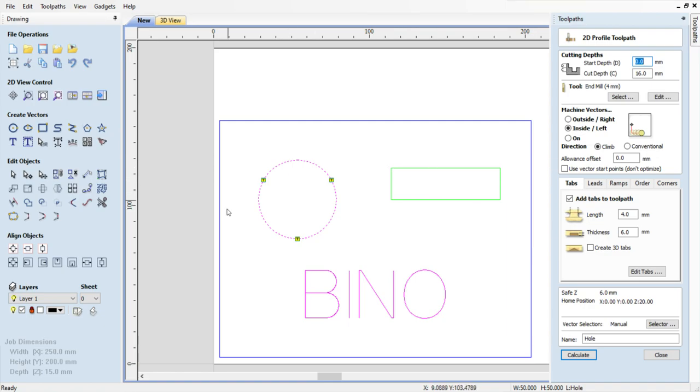Okay, siguro mas maintindihan nyo pag kinalculate na natin. So, please check your settings, 0, 16, end mill 4 mm inside, climb, add tab 4 mm, 6. Make sure meron kayong tab dito. And then, hole, tapos nakaselect yung layer. So, we calculate. Okay, bibigyan nyo tayo ng warning, no? Sabihin niya, 15 mm lang yung material mo, bakit 16 mm yung cutting depth mo? Ibig sabihin, the toolpath will cut through the material, which is what we want. So actually, okay lang. Basta, make sure lang na meron tayong sacrificial layer, which we have in the lab. So okay lang yan. Click OK.